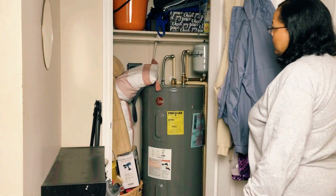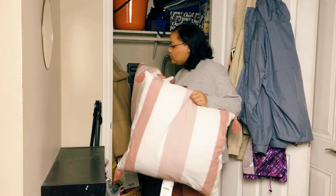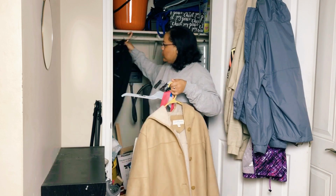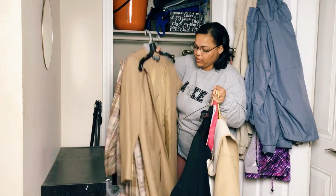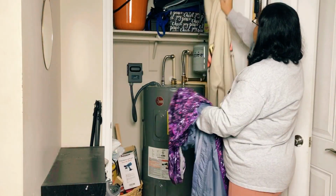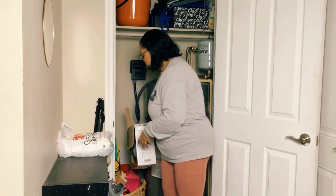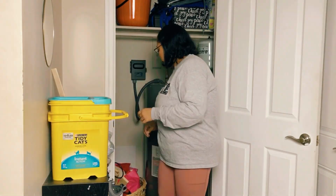I'm gonna start by removing all of the unnecessary items, finding a spot for them in other parts of my house, especially all of the coats that I do not wear on a daily basis. They will be going back into my actual bedroom closet, and I'll be moving up here all of the stuff that I actually use every day, so it's more convenient.